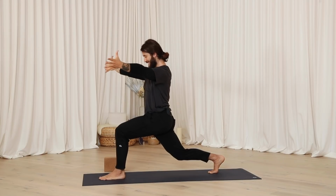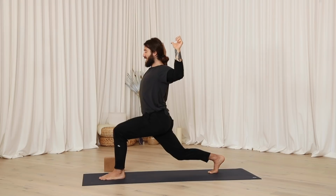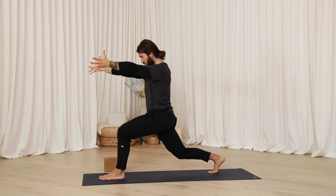You notice I'm doing it here, right? It's okay to feel unstable. That's part of engaging the core. If we're not working the instability, we're not really working the movement.